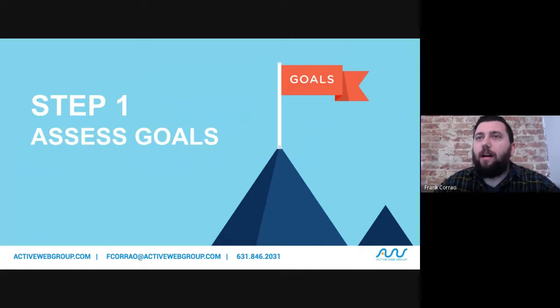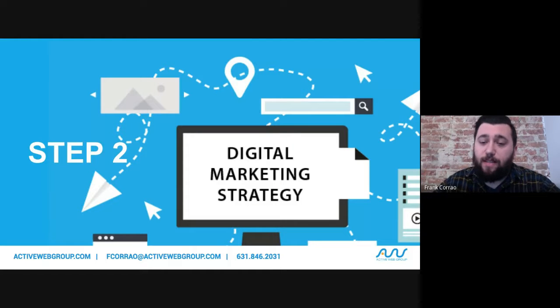So for me, let's say I'm a contractor. I just got up a great website. For me, my goal is to acquire 50 leads per month off of my website. That is my goal. For me, I am an e-commerce site. I sell t-shirts and hats. For me, I want to sell $10,000 worth of shirts and hats per month. This is my goal. I want to drive this digitally. Step 2, this is the digital marketing strategy. Now we take a lot of those platforms, which I previously talked about, and we're going to dive further into.